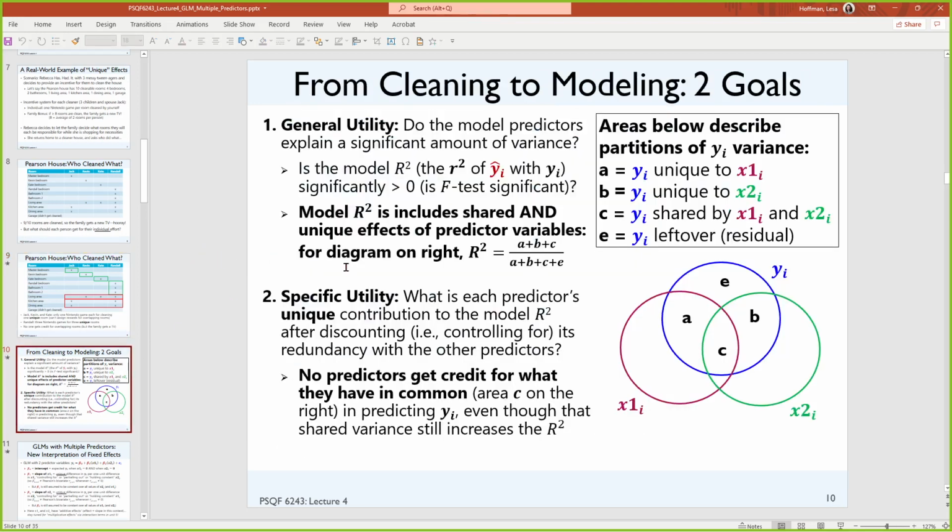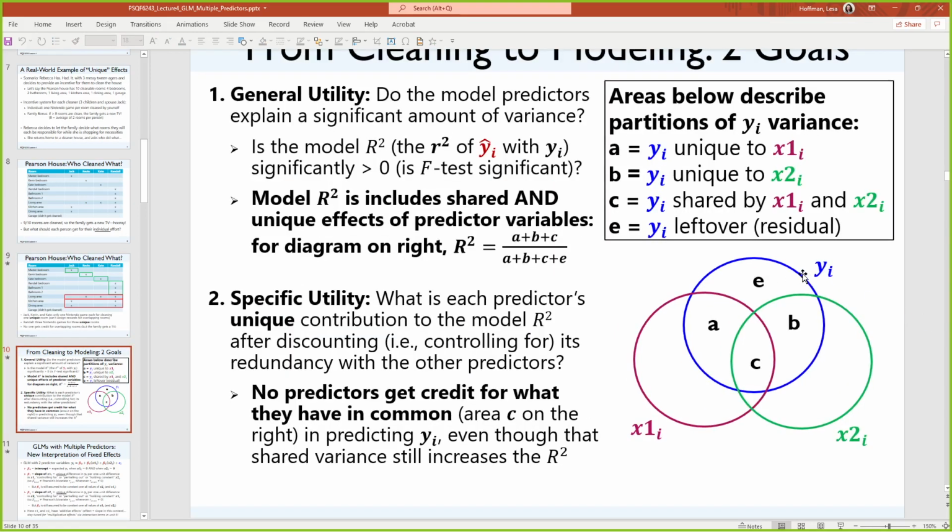So two pieces then. I like the Venn diagram for this. So trying to describe this with this type of diagram instead, in order to make it work for the Pearsons, I'd have to add more circles. But pretend this is just two people. So Y is the house. That's the outcome we're trying to predict. X1 got this much of it, this overlapping area. X2 got this much of it. But if we break it down as to what each got uniquely, X1 got area A, X2 got area B, they both got overlapping area C, and nobody got E.